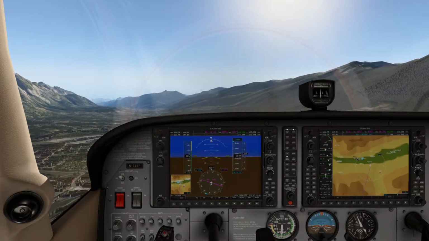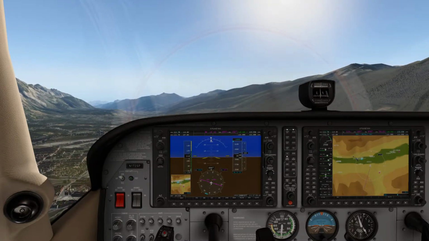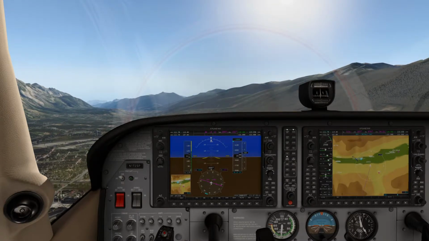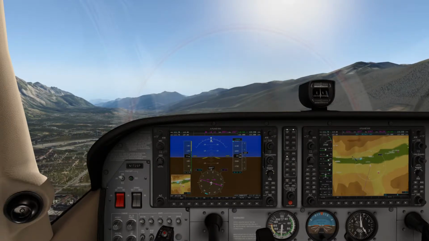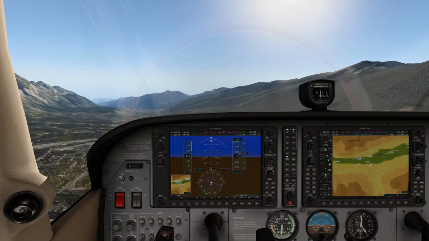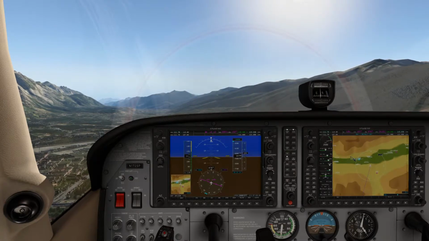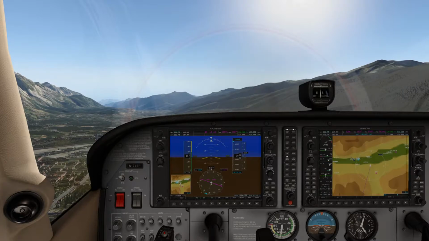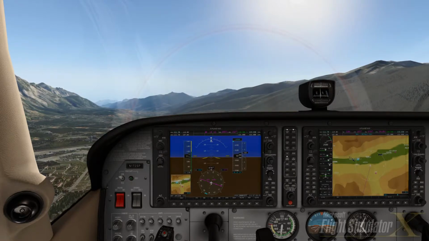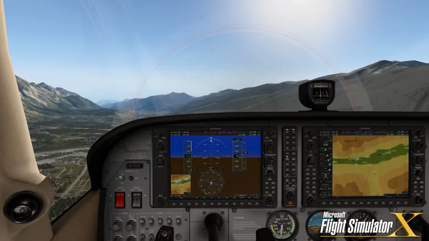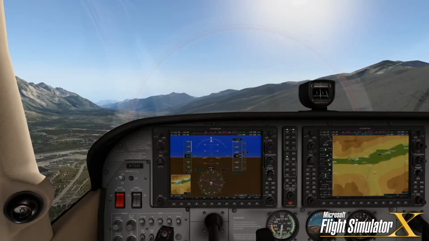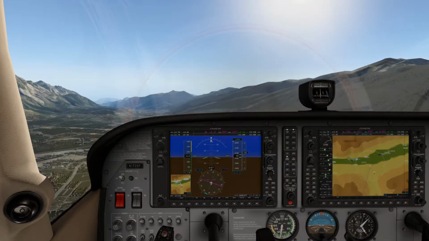Alright, now that we have that out of the way, let's get into the actual software you can use for flight simulation. The three most popular pieces of software available for purchase today are Microsoft Flight Simulator X Steam Edition, or FSX for short, Prepared 3D version 4 or P3D v4 for short, and X-Plane 11. FSX is the cheapest flight sim, and I would like to say that this is the best if you're just starting out and want to get your feet wet in the world of flight simulation.